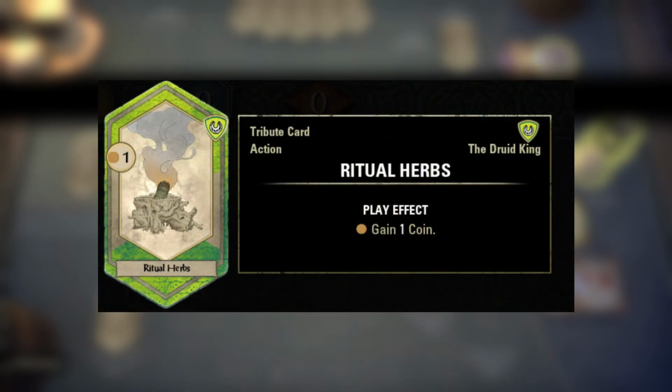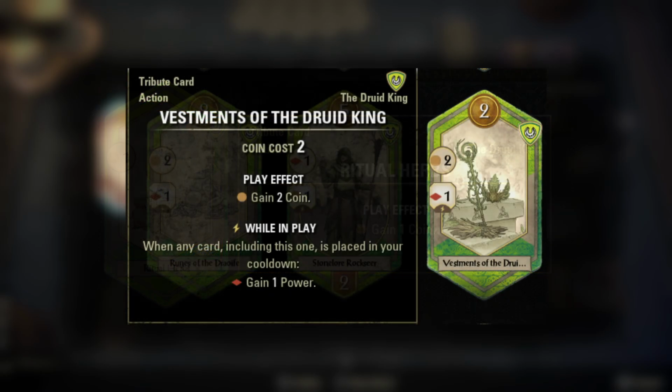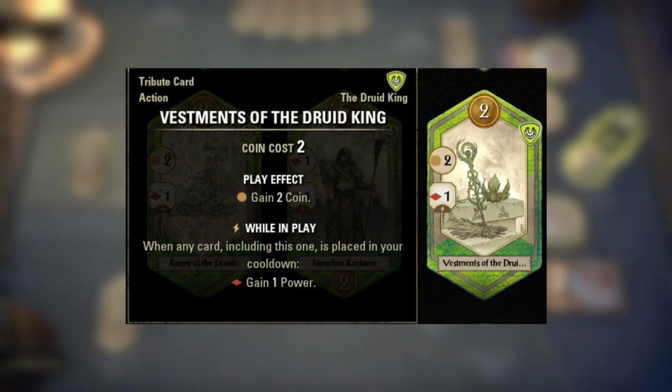DK's basic card is a standard 1 gold basic. Moving on to Vestments of the Druid King, we see the first instance of the new While in Play factor.